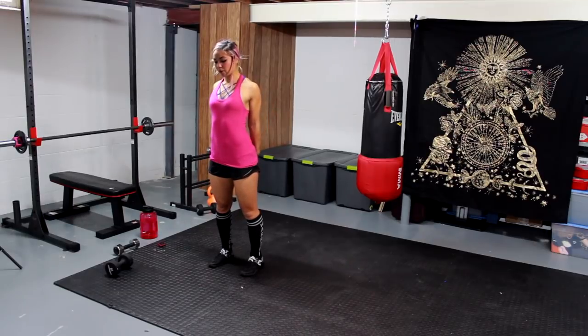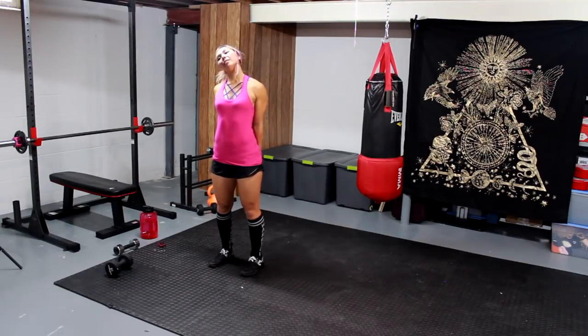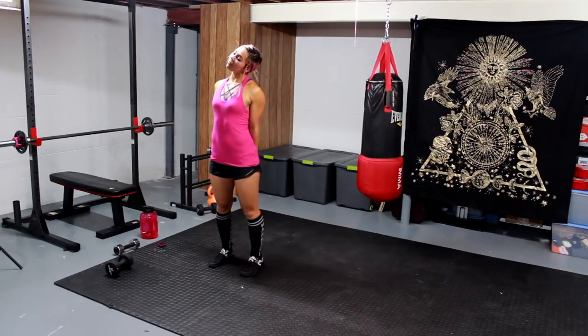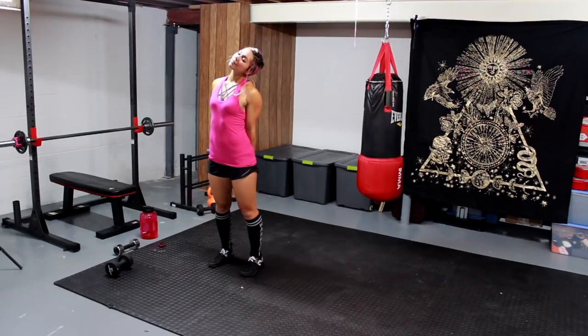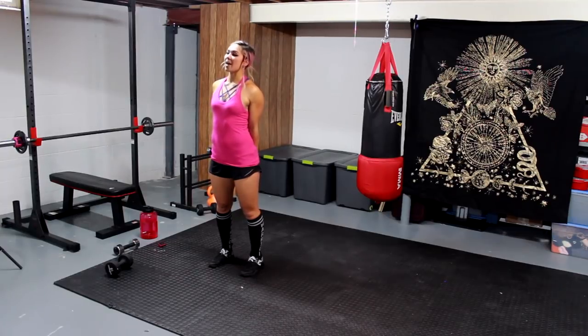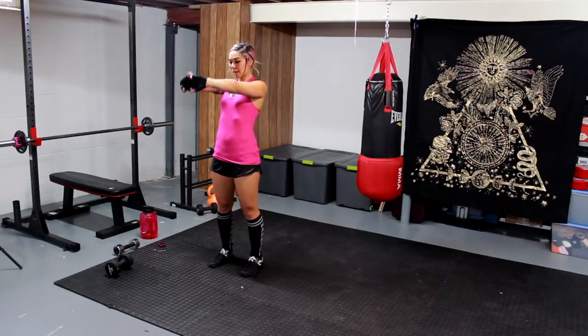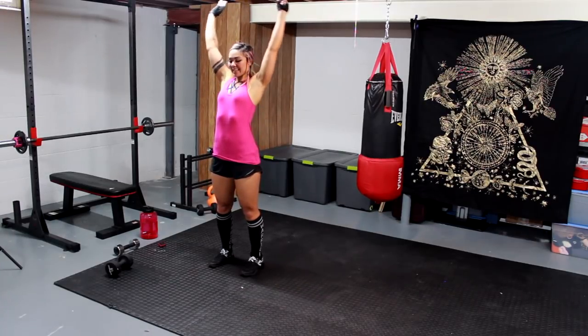Clasp the hands in back, pull down, drop that neck over to the right. Breathe. Bring it back to center, over to the left. Center, shake, shake it. One more, guys. Clasp the hands in front. Pull the shoulders in. Big inhale up. And exhale. Sparkle, sparkle, sparkle.